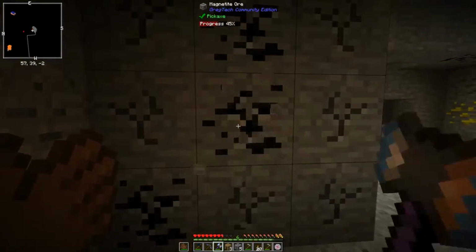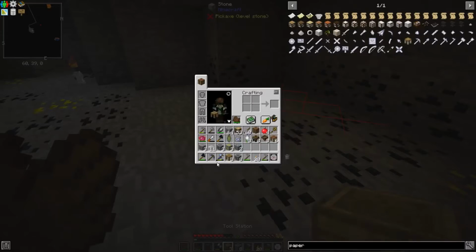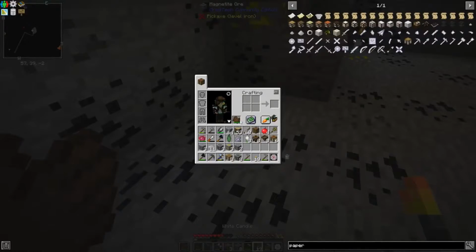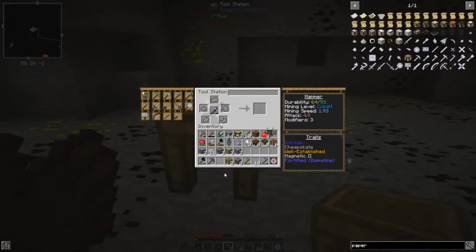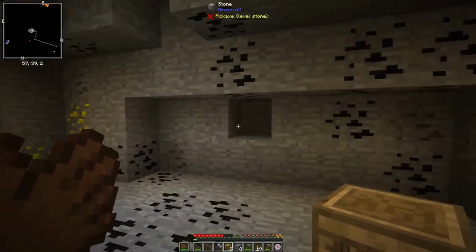We need to find redstone. I hope they haven't disabled that so I can at least speed up this tool. It has like nothing for modifiers. Is it leveling up? It's not leveling up. This isn't good. But in any case, we can toss it in here and repair it in our mine. So I'll probably make a whole bunch of these tool stations, and whenever we find one of these, we'll just place it down.